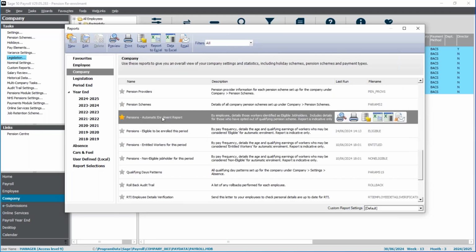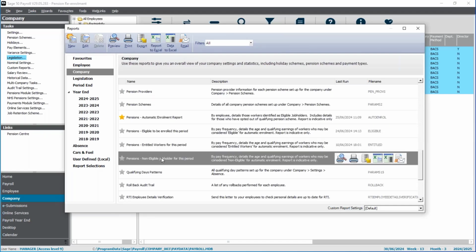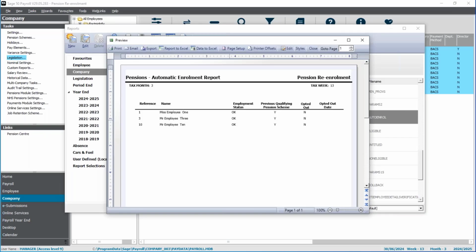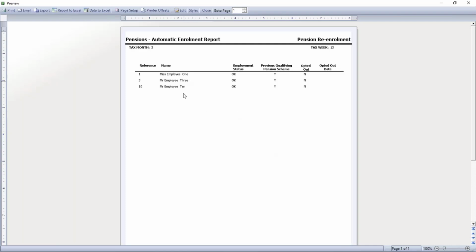So you can see these ones that start with pensions can be used to help you with manual assessments. And if I run this automatic enrollment report, that will indicate to me which of my employees are eligible, but not currently in a pension scheme. So it's highlighting 3 employees on this report. So those are the ones potentially that will need to re-enroll.